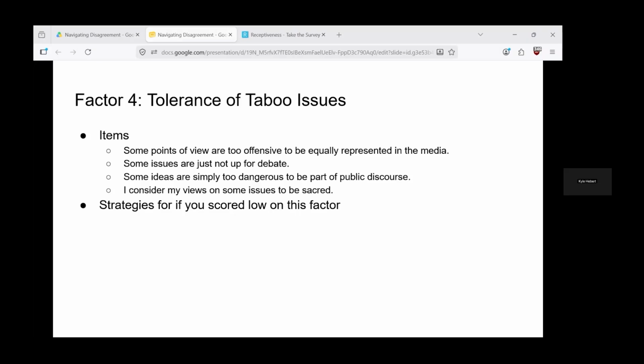And there's a lot of nuance involved a lot of the time. But I was off the charts on the intellectual curiosity one, which I found kind of funny, because I'm literally thinking about this one, and I scored kind of high on this, meaning I'm receptive, but maybe there are some issues where it is too dangerous, you know what I mean? It's almost like the application of that to this one. But yeah, I personally found this one the toughest to think about.